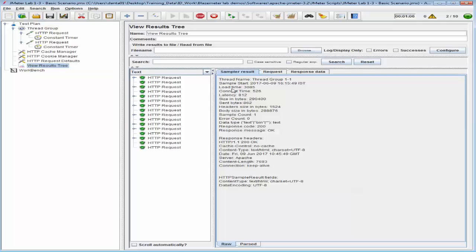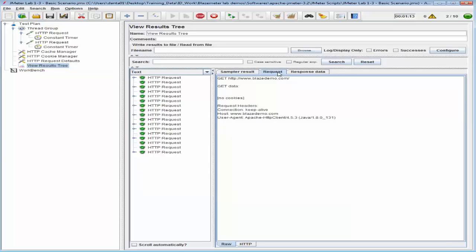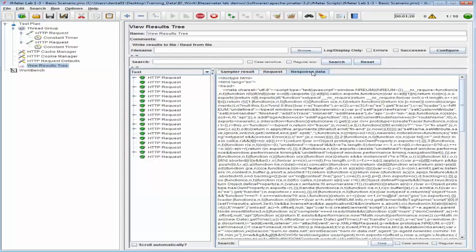Let's select the first HTTP request to view its test results. And I'm going to go into the request tab. You can see your GET request in the URL here. And in the response data, you should be able to see the actual response. What you will also be able to see is the maximum response time, which is also known as the load time. And you can also manually check the load time for each HTTP request to discover the maximum load time for a request. And you can also add an additional listener to capture this information if you would like to.